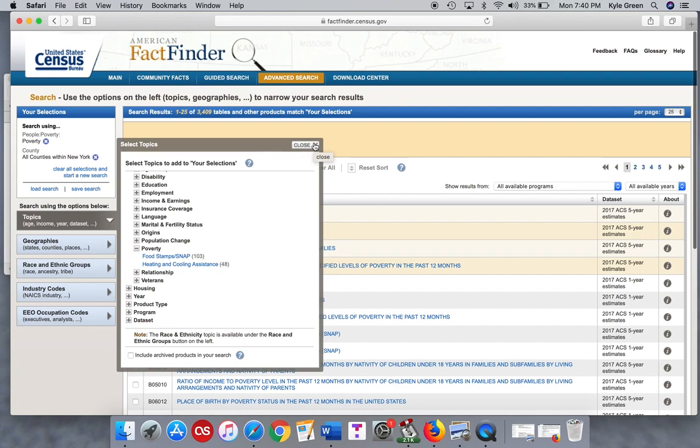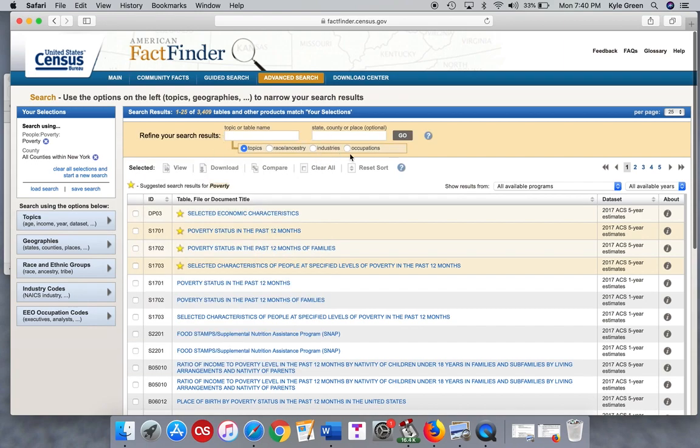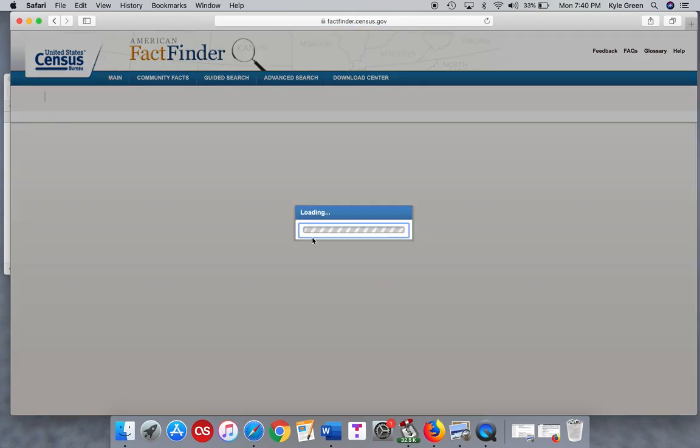In the assignment, I tell you the topic that you're looking for. Choose the table with the name of the topic you're looking for. In this case, you might be interested in poverty status in the past 12 months. So we're going to click on that table. What this does is it gives you a list of all these different things you potentially could map on the geography you selected already, which is up here. So let's click poverty status in the past 12 months.